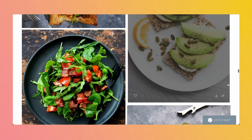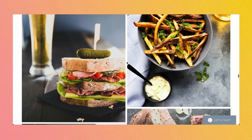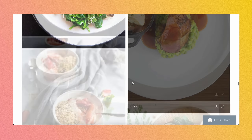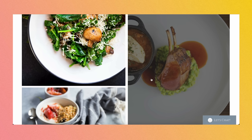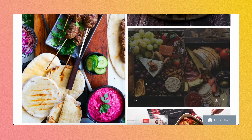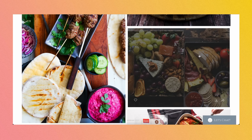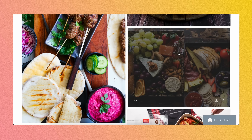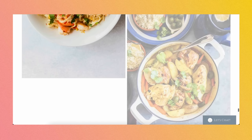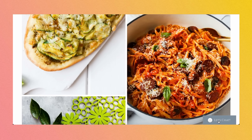Definitely get kind of a healthy vibrancy and vitality — a little bit of potential restaurant action here or other food products. Definitely feel some restaurant vibes. What I would say is maybe consider playing around with that theme — if there's an ability to get three across as opposed to two across, and when you click into that it enlarges, that would be nice. What a gorgeous image — I love this. Where do I find this background? I love that background. Stunning. Got some really solid props here as well.